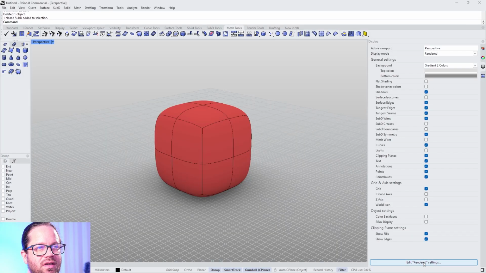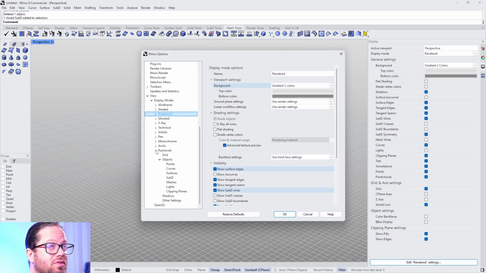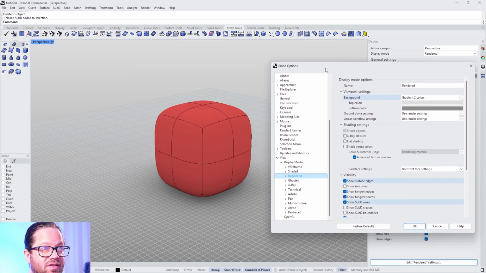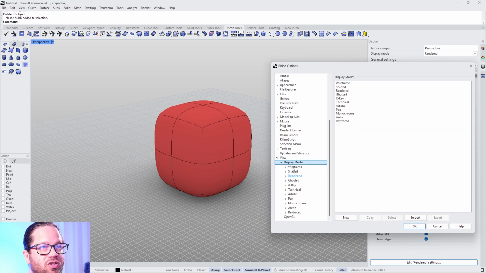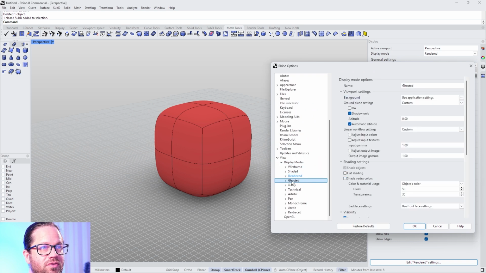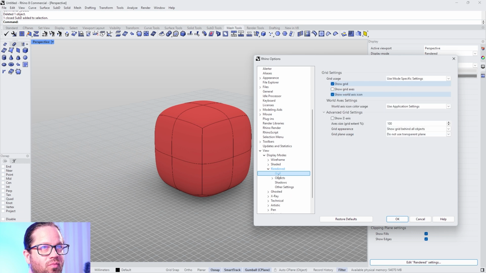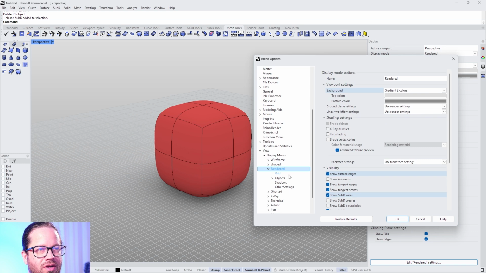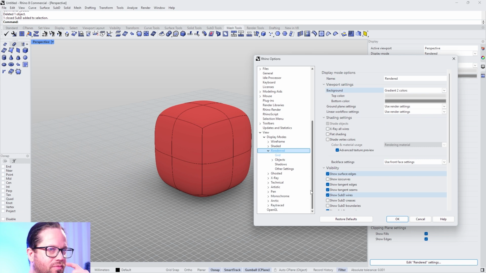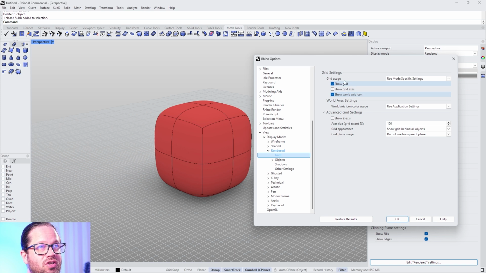But you can see here is a button, it's called Edit Render Settings, because there's way more to this than these general settings. There is actually here in View and Display Modes, you can adjust all the different display modes as you want. And when it's blue, then it means we adjusted something already. Blue means there's some adjustment going on, which was not there before, which is not the general, the default setting. There's, for example, the grid is shown on here.